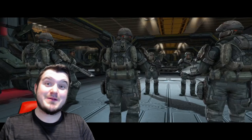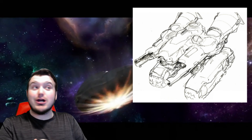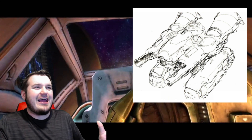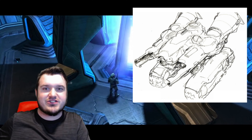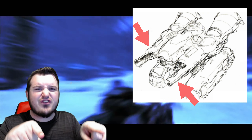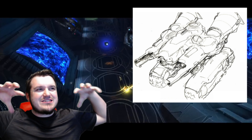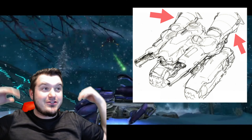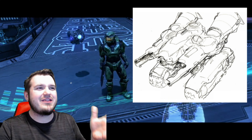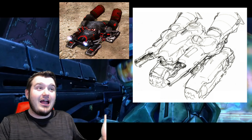Kicking this video off with our first piece of concept art — I absolutely love this piece. It looks nothing like a Scorpion tank, but it looks so awesome. It's so sci-fi and different than anything else we've ever seen in the UNSC's armory. I love that it's got these dual cannons in the front — kind of reminds me of how the Grizzly had dual cannons — and it's got these big canisters on the back of the individual cannons where I imagine the ammo is stored. It actually reminds me of one of the tanks from Command & Conquer Tiberium Sun, an RTS from way back in the day.